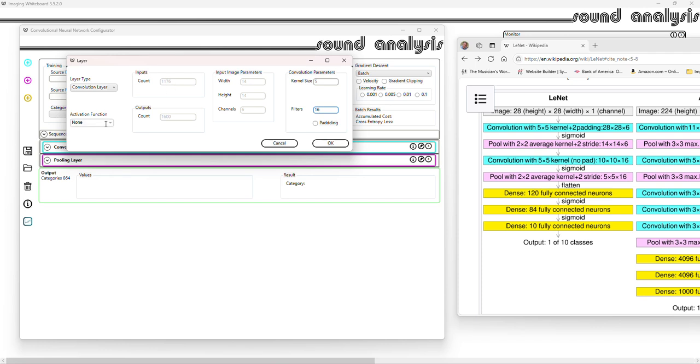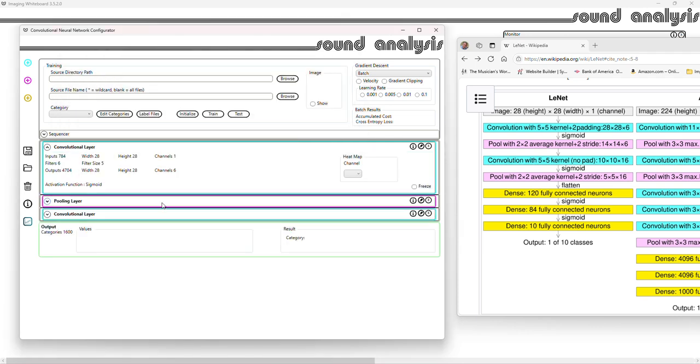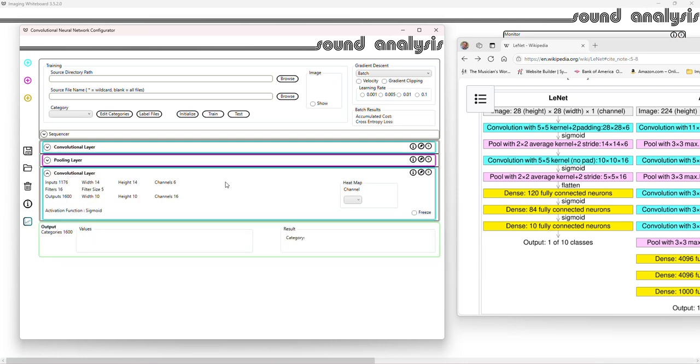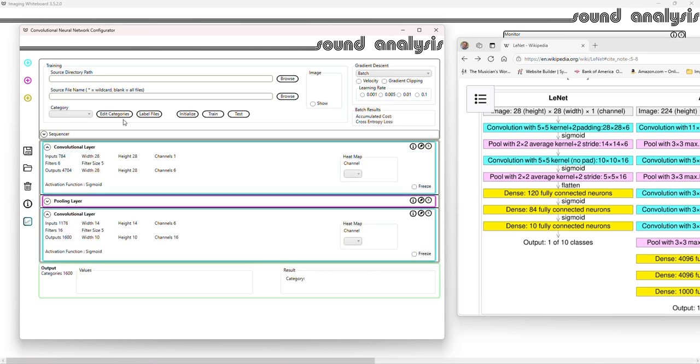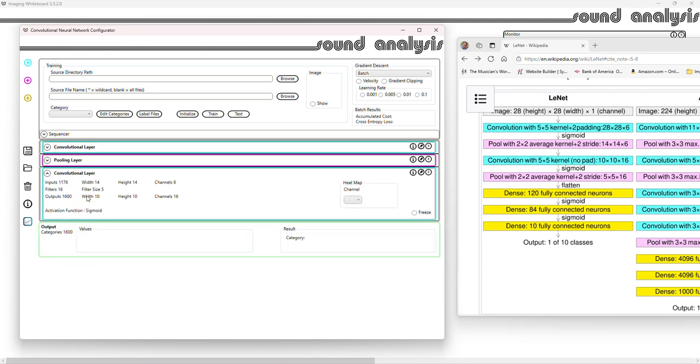Okay, and the activation function again here is sigmoid. Okay, and we have no padding, so I'm just going to click OK there. Okay, we should be able to see that's come up. And the fact that there's no padding has reduced the width from 14 to 10 on the way through. That's the original convolution layer with the padding is 28, and you get 28 out, and that's what you get for adding padding, because it'll do the edges.